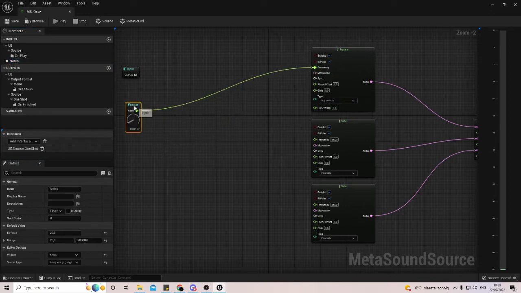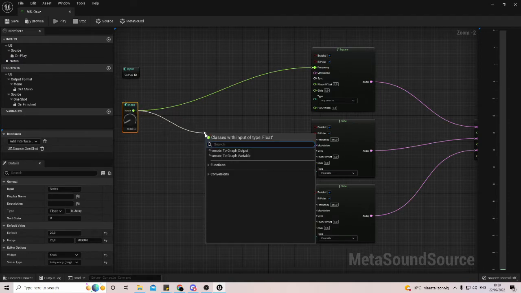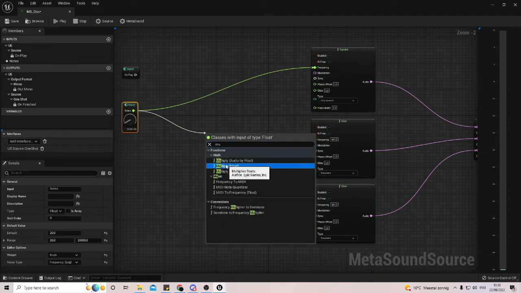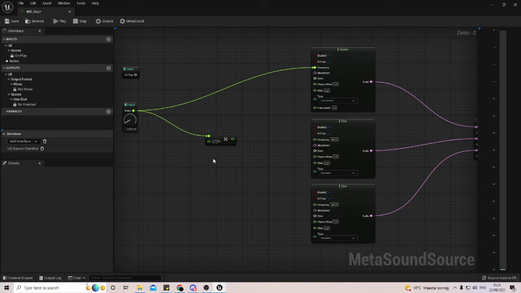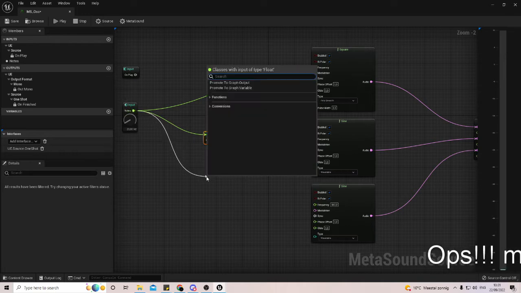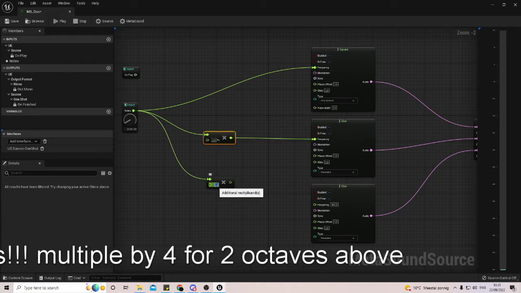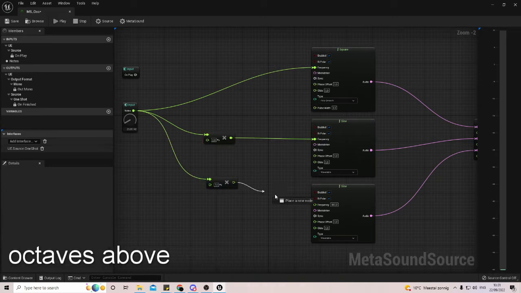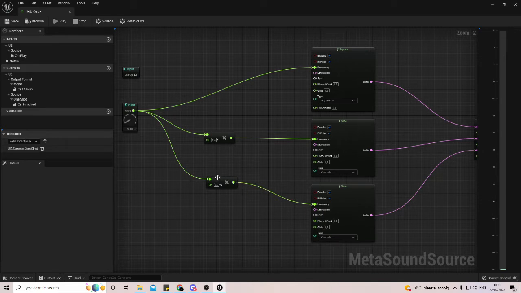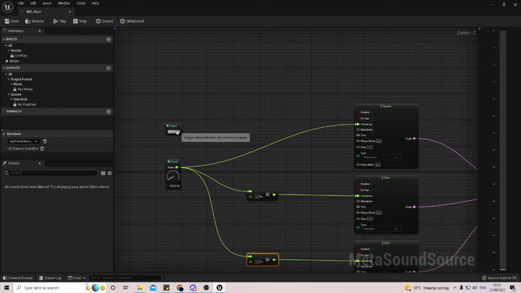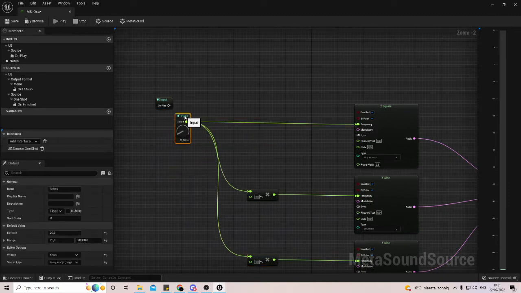But because we don't want all the oscillators to play the same frequency, we're going to multiply the second by 2, so it's going to play an octave above, and then the third one is going to play 2 octaves above, so multiply by 3. Alright, connect it with the frequency, and for now let's make it a little bit better and neat over here.